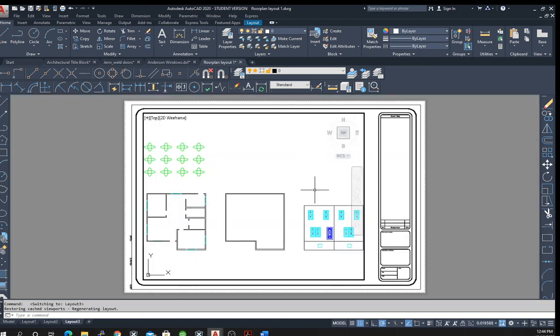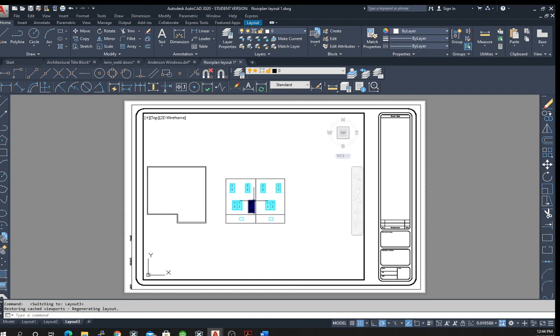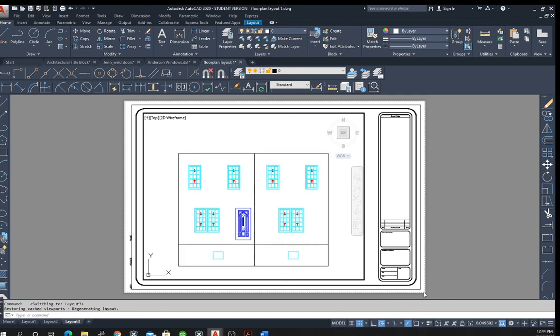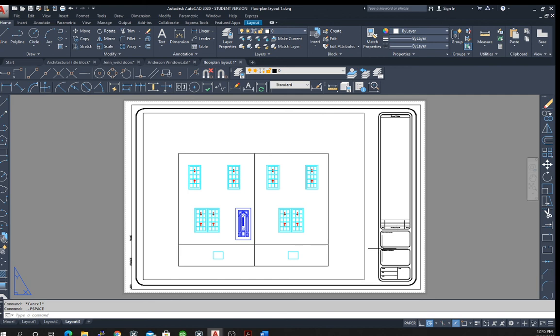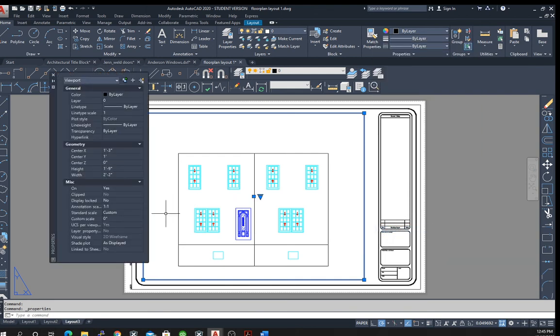Go into your viewport. Center on what you want to see. Blow it up. Click to exit your viewport. Click on the edge of the viewport. Enter the properties.